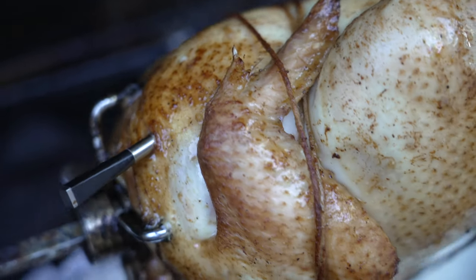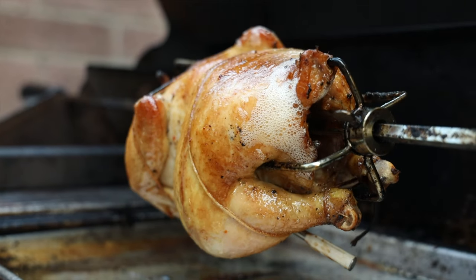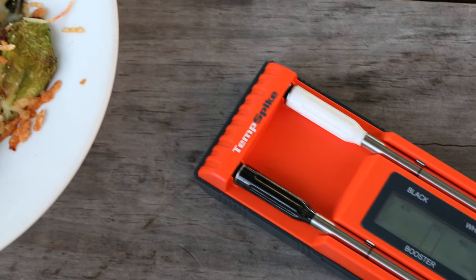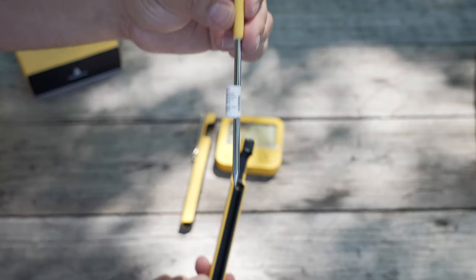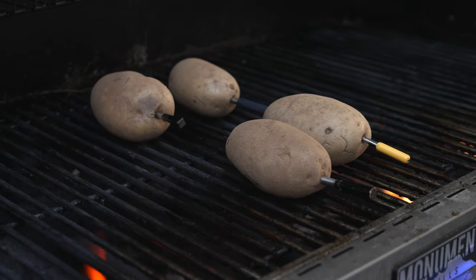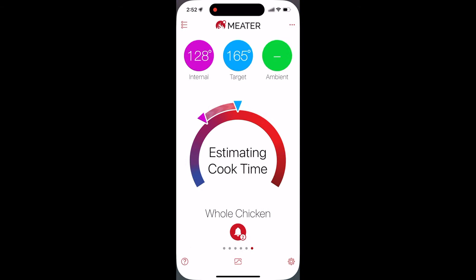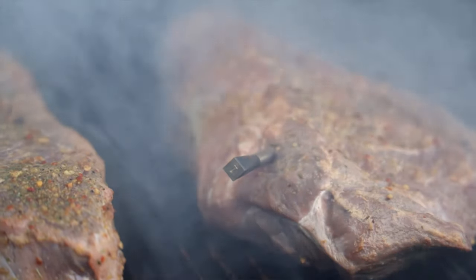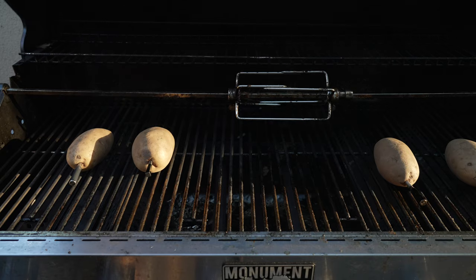Over the years, I've been sent many wireless thermometers by the most popular manufacturers, but I've always went back to my meter probes. Today, I'm testing out the best and the newest thermometers and putting them head-to-head against each other, looking at things like features, value, the app, range, and reliability. I'll be personally ranking each thermometer and giving you my recommendation on which one to buy. Has my meter been dethroned? Let's dive in.